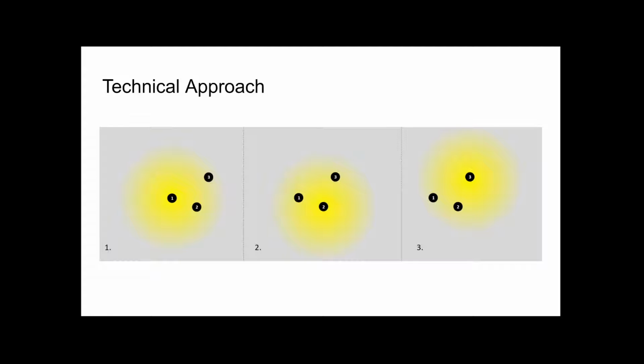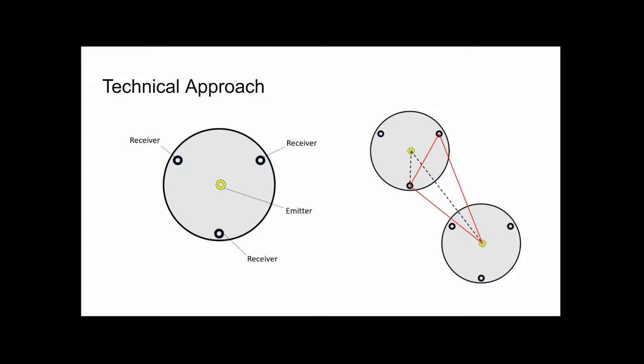So as you can see in these 3 steps, each of the beacons blinks in turn, and there will be a gradient in light intensity at the other 2 beacons. Our design uses 3 receivers and 1 emitter. This allows us to both calculate the distance from a receiver on one board to the emitter on the other board, and to use the distances between these receivers and the emitter to calculate the angle by using a triangle and using known distances and angles.